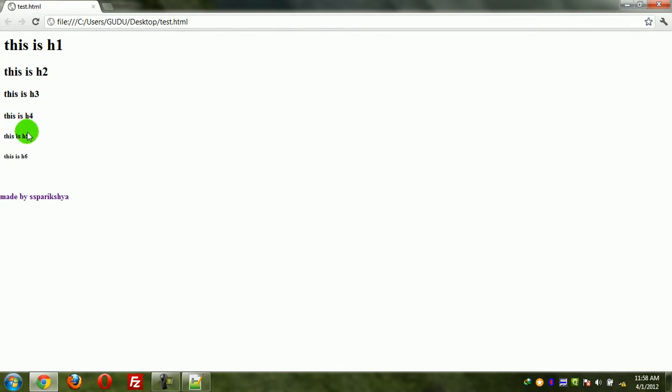And you can see the headers are automatically bold because they are headers. Headers are actually bold because they are starting a subject or anything, so that is the beginning of anything.